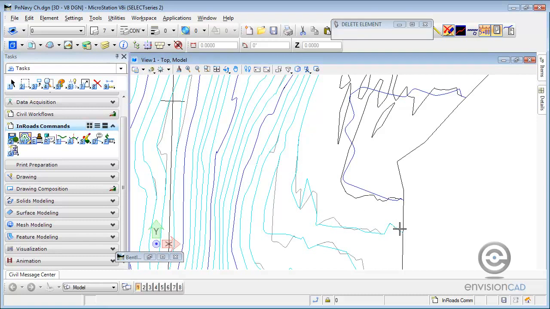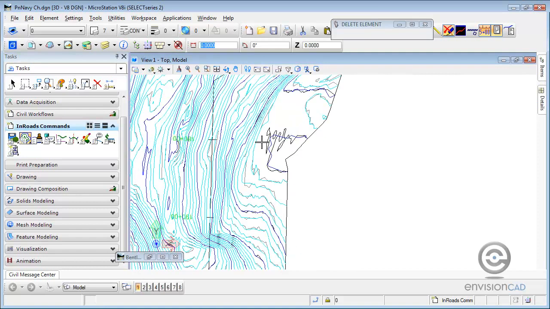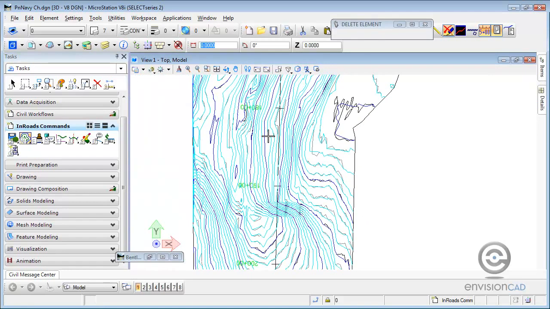You can see it actually smoothed it out quite a bit because it's not doing quite so much interpolation on the dense data that we had. Same thing up in this area. The dark blue represents -10, or 10 feet below the water's surface elevation. In the thin DTM, this is what it looked like in the original one, and you can see these are all at elevation -10. So just little variations would make that contour draw above or below that elevation. So things actually look a little bit better, and I don't think we've really degraded the integrity of our DTM by doing that thinning. It should just make us more efficient in our work.